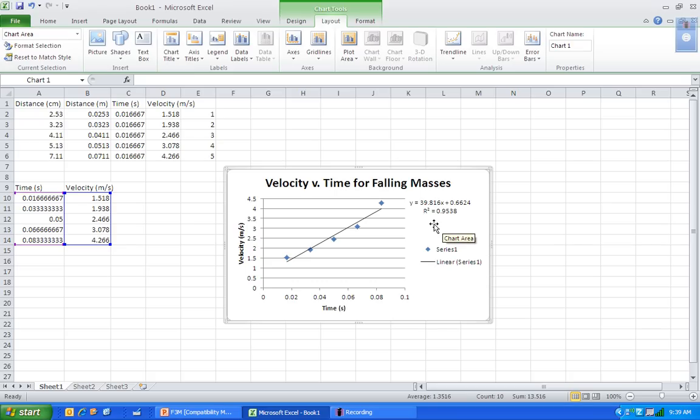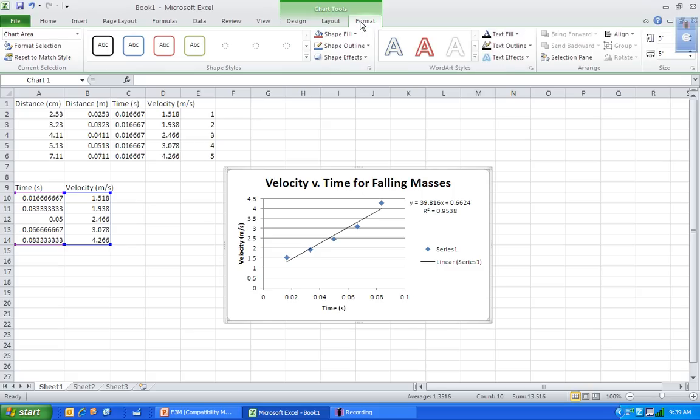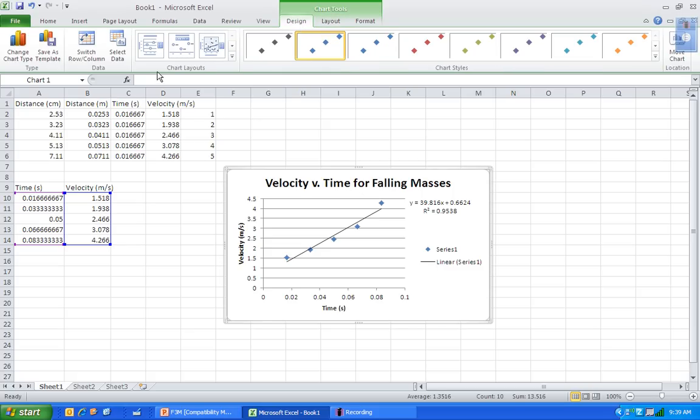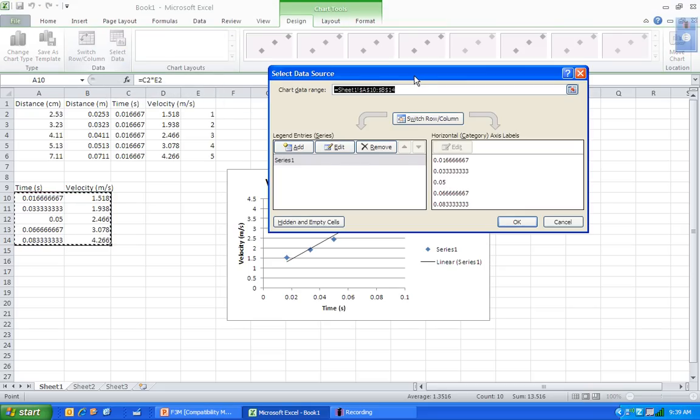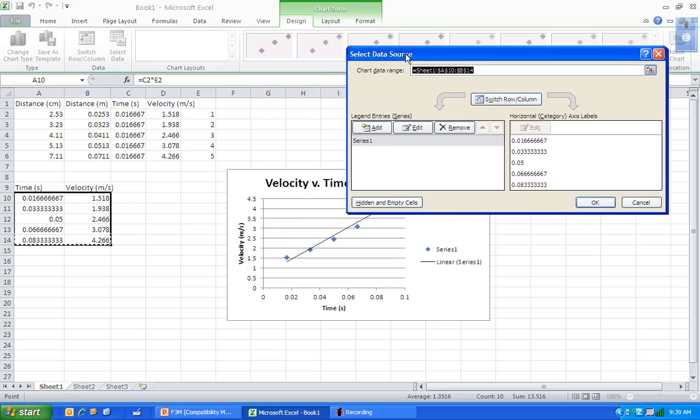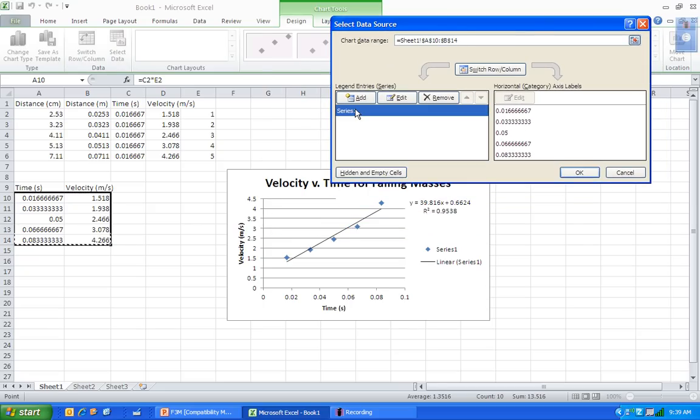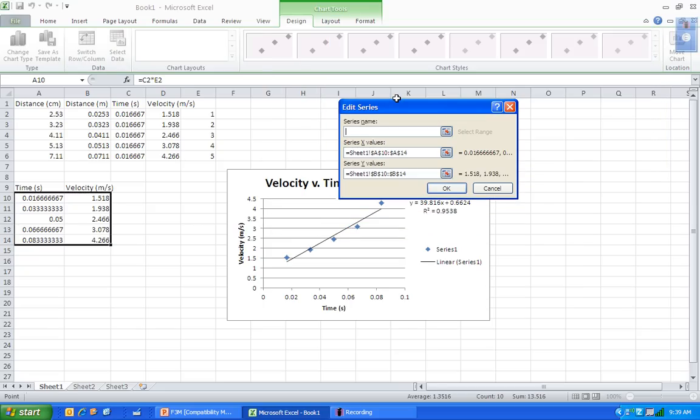Alright? Now, let's see if we can add multiple series on the same chart. So if I go to select data source, then series 1, we're going to edit that to call it the 50 gram mass.